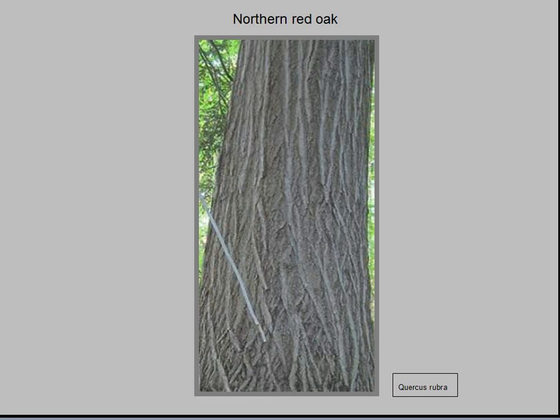It is never easy to photograph individual trees in a forest, so our emphasis here will be on bark texture that is visible at eye level from the trail. The light and dark vertical banding, sometimes called ski runs, is an excellent field mark for northern red oak. These trees can grow to 165 feet tall and live for 500 years. Widely cultivated as a landscape and shade tree from Georgia to Ontario, this handsome species of oak transplants readily, grows rapidly for an oak, and tolerates urban environmental conditions.